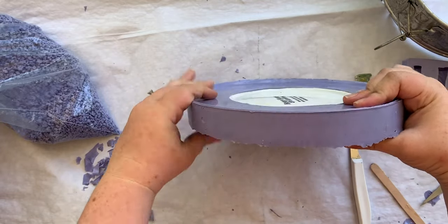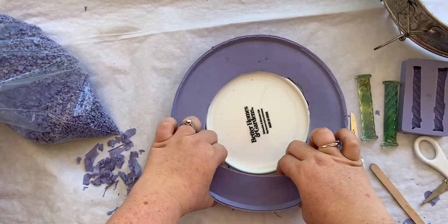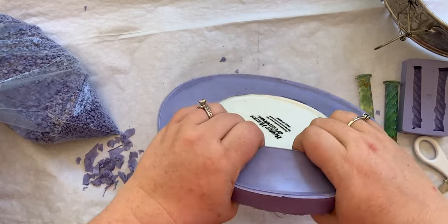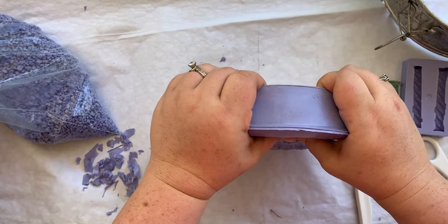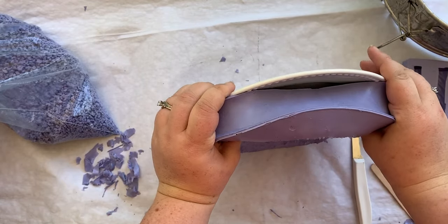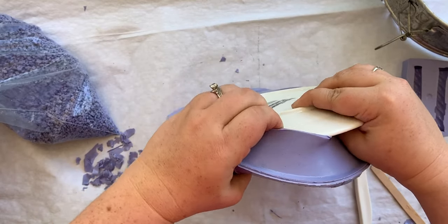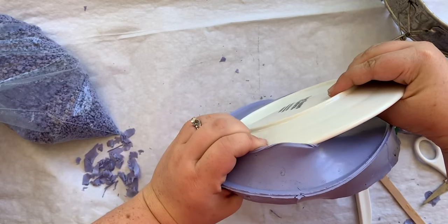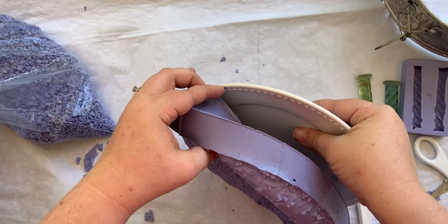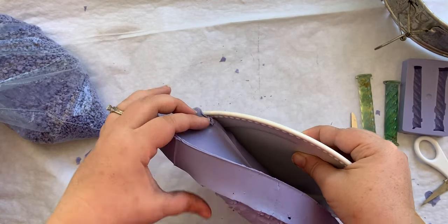And sometimes with a plate, you have to kind of slit it down here a little bit, and that's all right. It won't affect the durability of the mold. So now we're gonna peel it back from the front. Oh, you guys, it worked perfect. Oh, I can already tell, because it's real. This is how it's supposed to release cleanly. Perfect, come on. Oop, it's pulling right there. Just pull that little bit off so it doesn't tear. There we go.